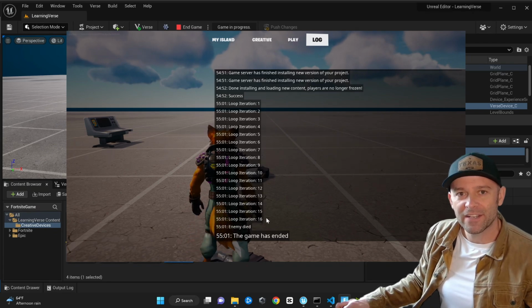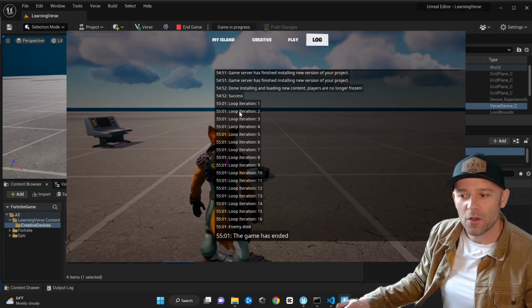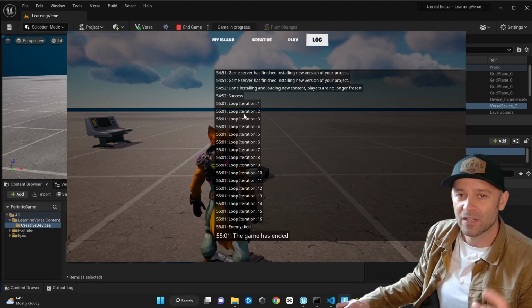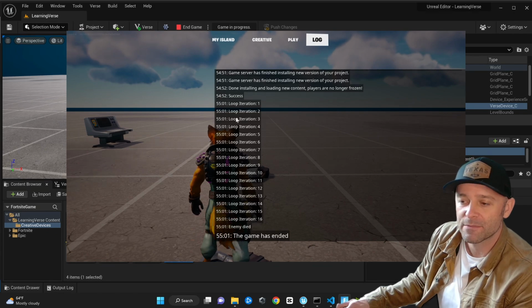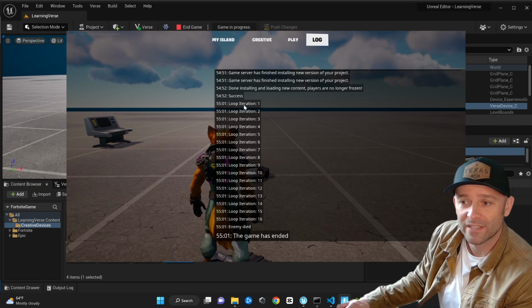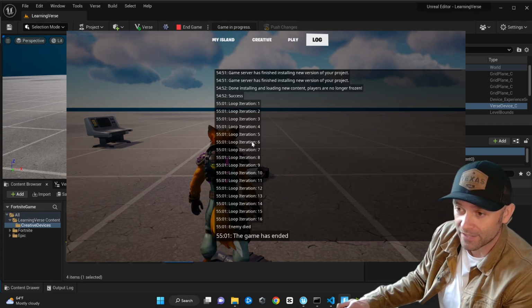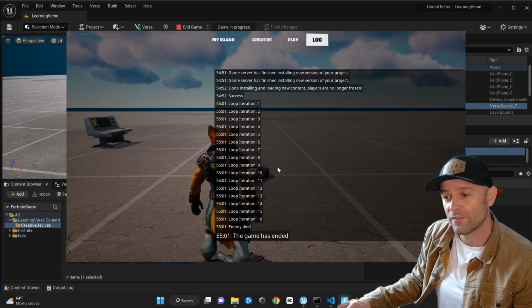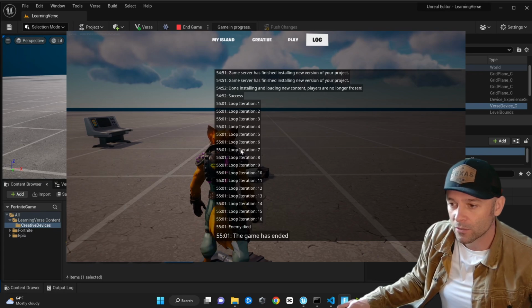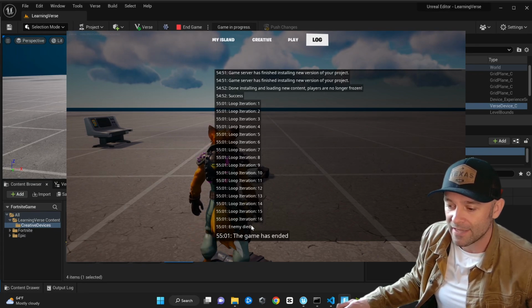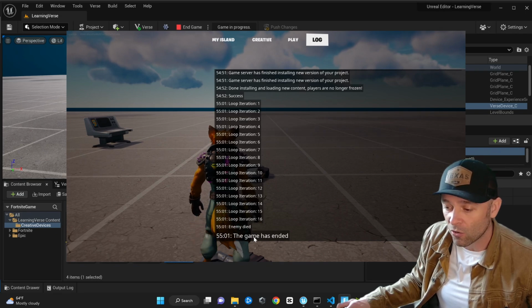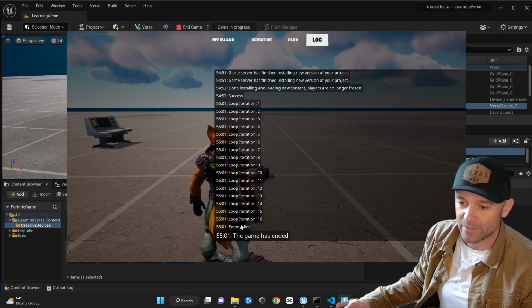Now imagine if we had not used a loop and we didn't like repeat, right? Like that's pretty crazy, right? Like we'd have to copy and paste code up to 16 times, but loops, that's why we use tools like that. And you're gonna find those in every single game as well too. In fact, every Fortnite game I have built so far with UEFN has had a loop in it. So loop iterations 1 through 16, the enemy died, the game has ended. Notice how game has ended didn't get called until the enemy died.